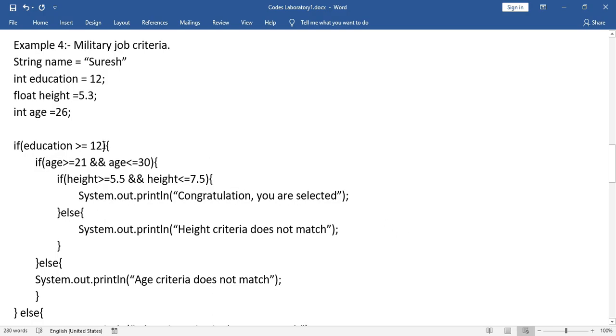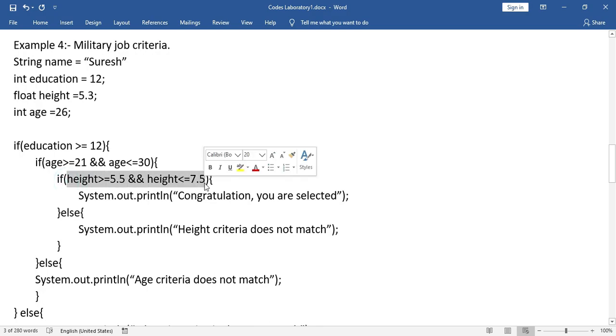Education is greater than or equal to 12. It means this condition is true. So it will go in if block. And in if block we have another condition. Age should be in between 21 to 30. And this condition is also true as our Suresh is 26-year-old. And this is the third condition.